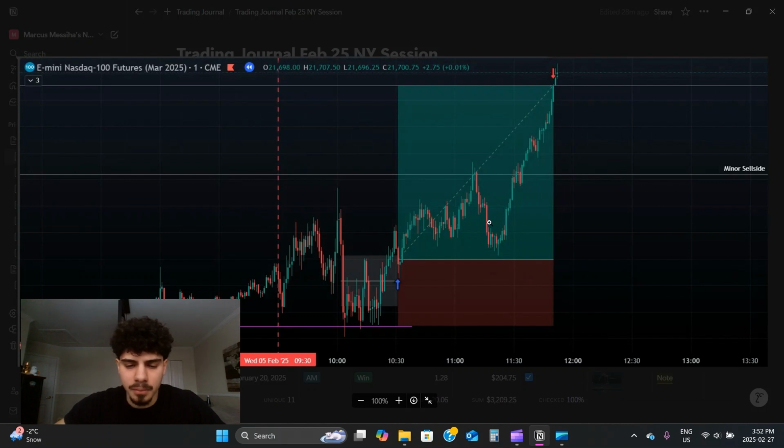I'm not too proud of it, but I'm going to be transparent about why I took it. It's basically a larger stop loss than I'm used to, but targeting higher. This is not really my style of trading. Mostly, I should have put my stop over here below this order block, because that's what we use to reject off of the breaker plus the order block.